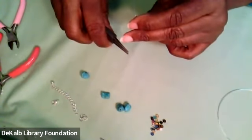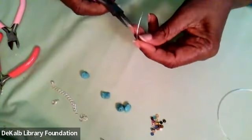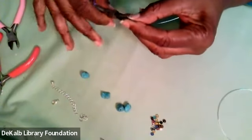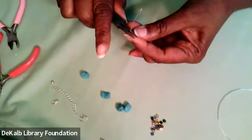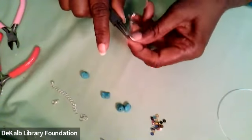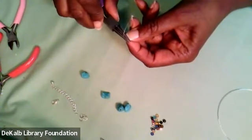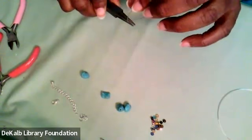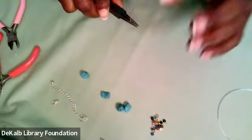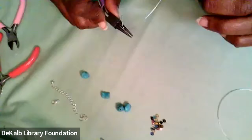You can look at the size of the barrel, and that will give you an idea of how big your loop is going to be when you finish. That's probably easier to tell once you've been doing it a while. I'm going a third of the way down on my pliers, but all pliers are not the same, so look at the barrel of the pliers to see approximately how big it's going to be.